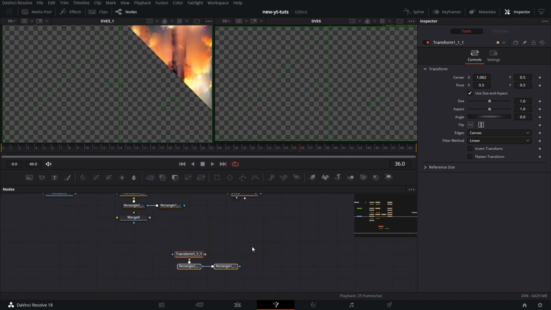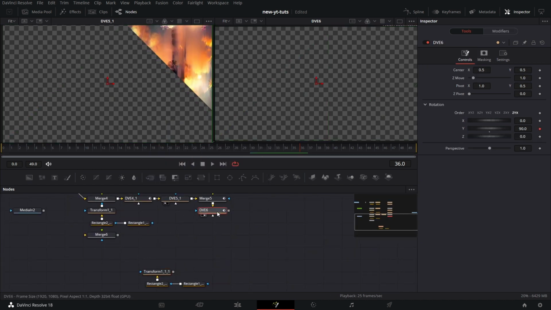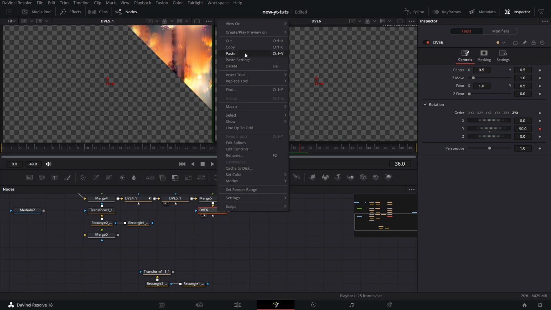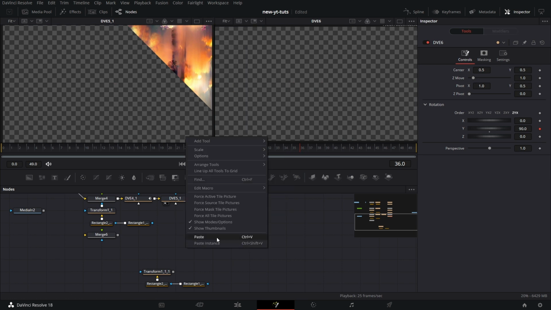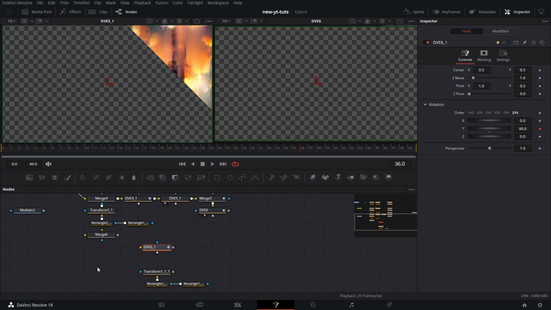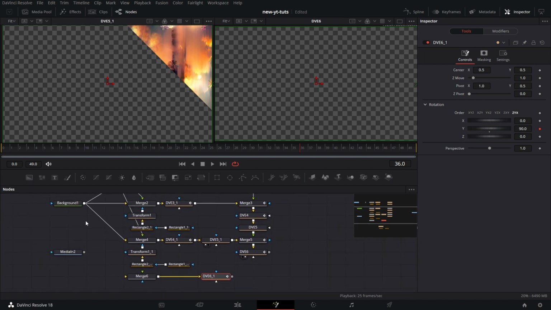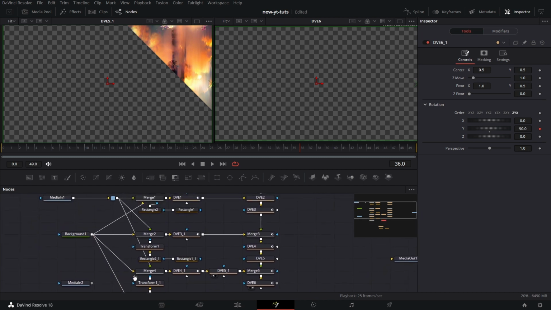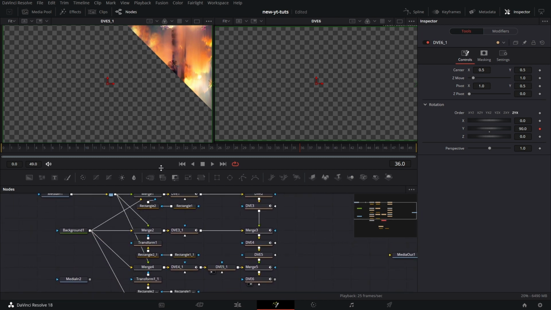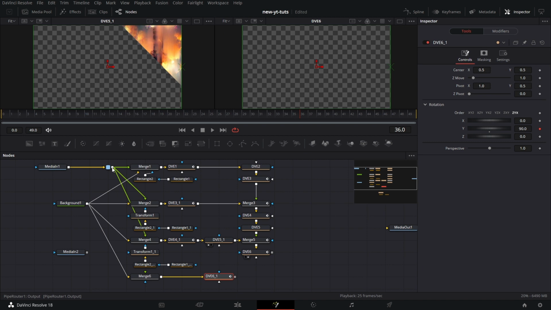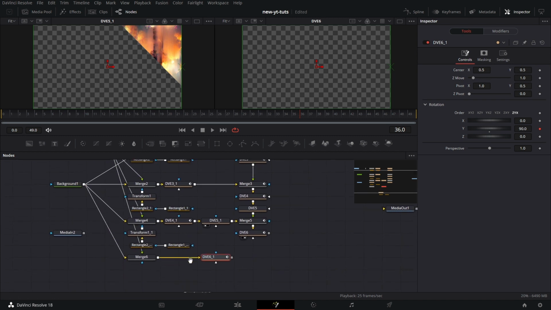Copy, paste, copy this DVE, paste, and I connect this to this DVE. Whilst we sort things out here, let's connect this background node to the background input of merge 6. Connect, and let's drag this up to create some space. Connect a pipe output of media in 1, pipe it into the foreground of merge 6.